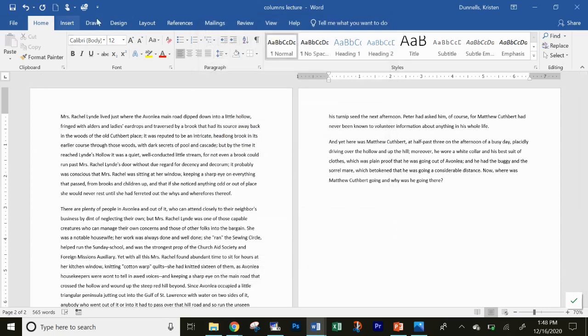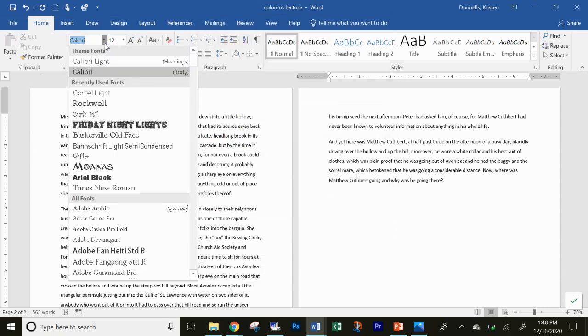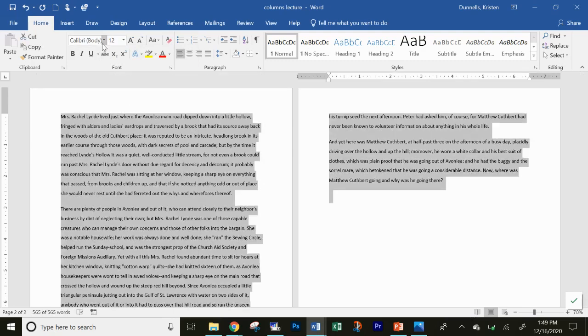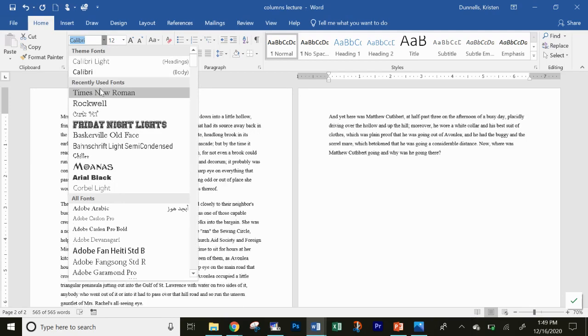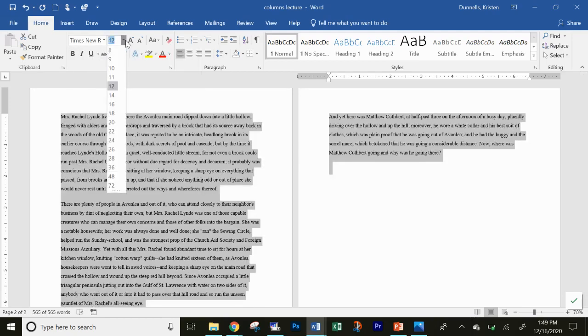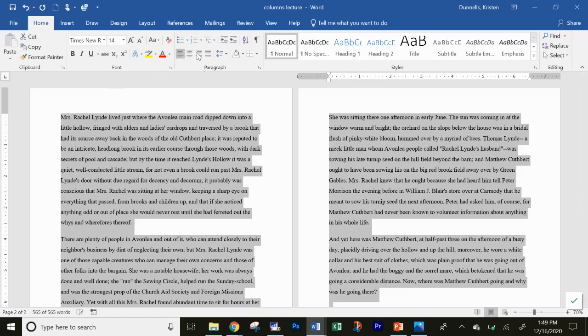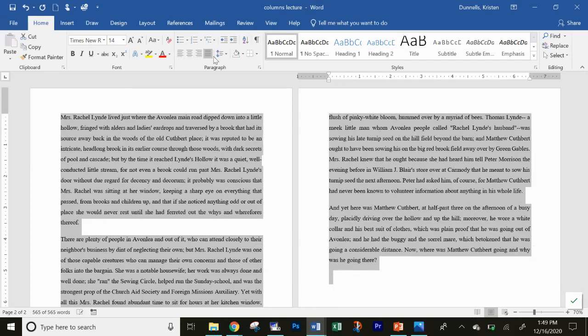All right. You all know how to change the font. One quick thing, if you have a font name that you already know, you can start to type it right here like Times New Roman, and it will fill in for you, and you can just hit enter. I want to select all my text, and I'm going to change the font to Times New Roman. I'm going to adjust the size to 14, and I'm going to make this a justified alignment. Notice that means it's along the left and it's along the right.